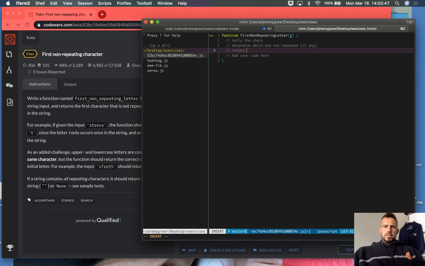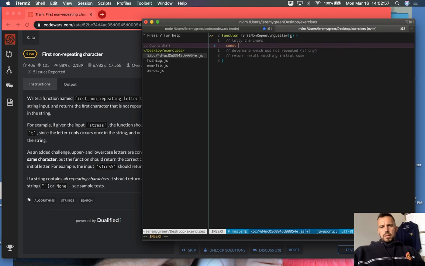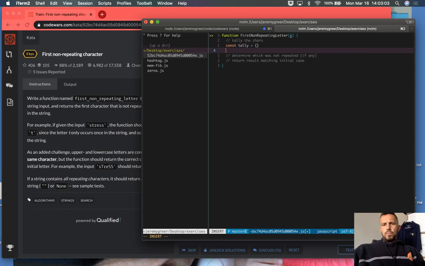And return. So tally is going to be a map, and we can walk through each of these. We could split it and then walk, but we'll do a more traditional loop and just grab things by their index from the string.